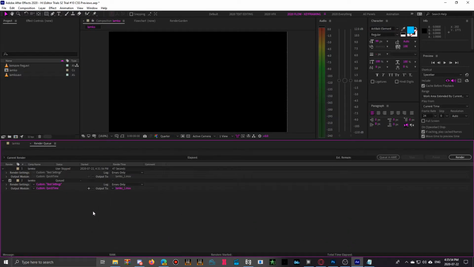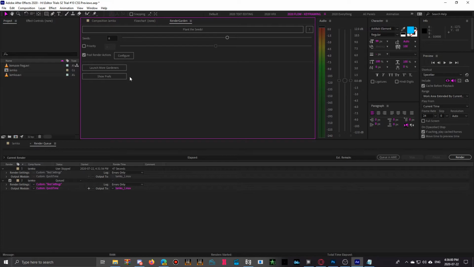So anyways, you set up your render like this, and then you just have it checked, and then you go to Render Garden, and then depending on my little formula. So for example, I want to be using my computer in the background, so I'm going to be using 3 gardeners, meaning I'm going to have 6 seeds.